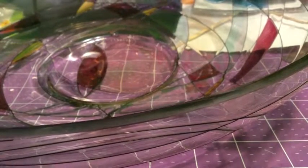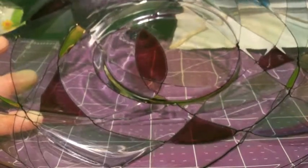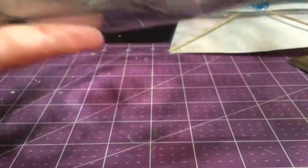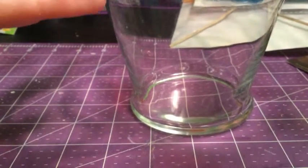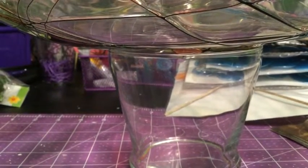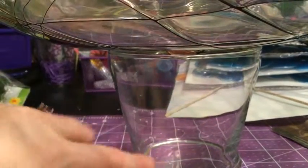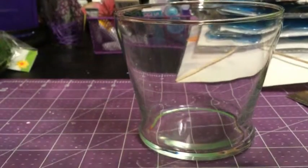So I was going to be taking a break here from the scrapbooking, and I'm going to be making two different items for my mommy for Mother's Day. The first one is going to be taking this bowl. My mom gave me this bowl that she was given by her sister, so first of all, we're going to heighten it up, and I've got this that I got at the Dollar Tree, so we're going to heighten it and put it on a stand, and it just so happens it fits perfectly, and we're going to build a scene in here. So that's the first part, and then after that, this entire bowl is going to become a butterfly garden. So I'm going to set the bowl aside.